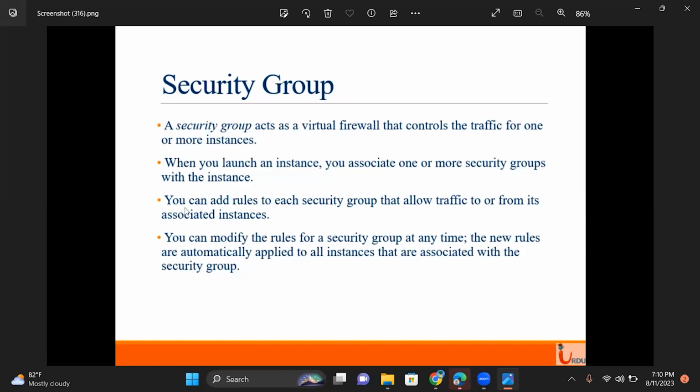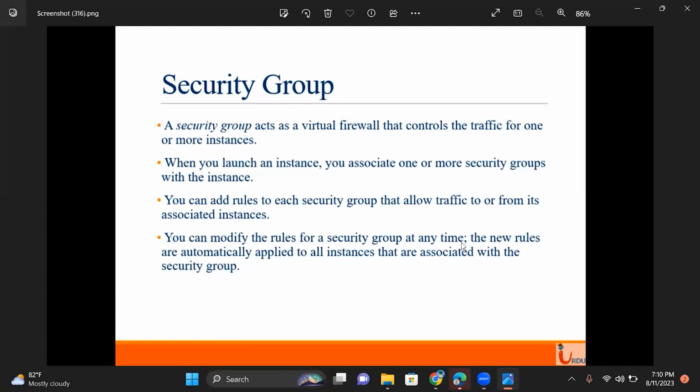You can add rules to each security group that allow traffic to or from its associated instances. We already discussed this point: whatever traffic you want to send and receive, you can control that with the security group. You can modify the rules of a security group at any time. So if you want to make any changes in a security group, you can make those changes anytime.